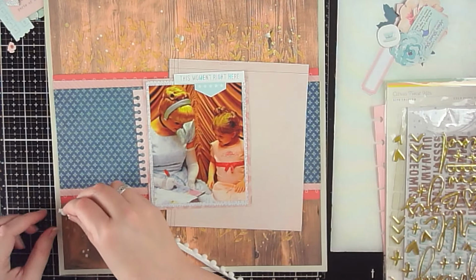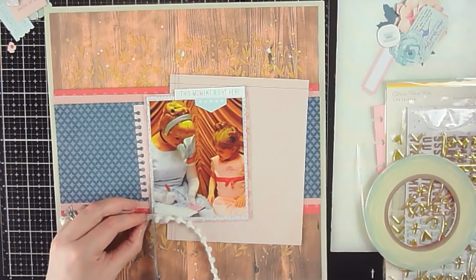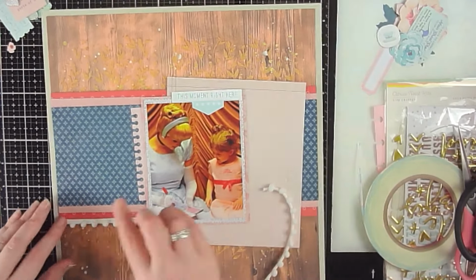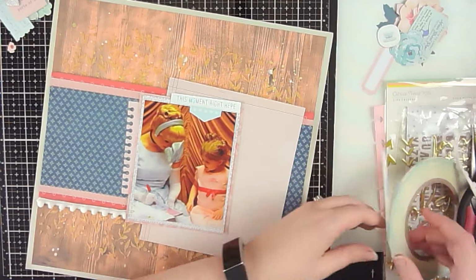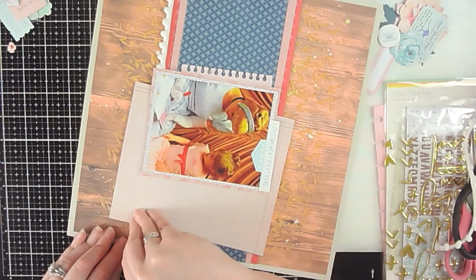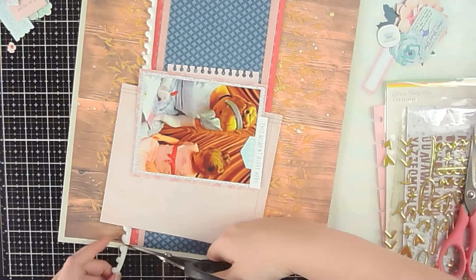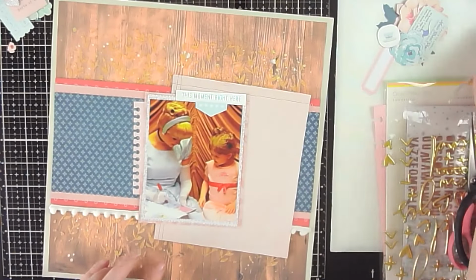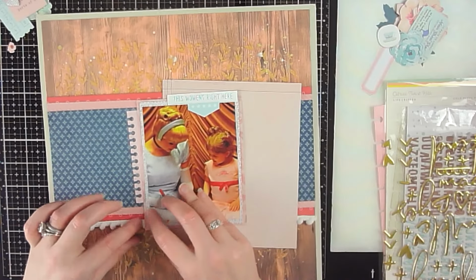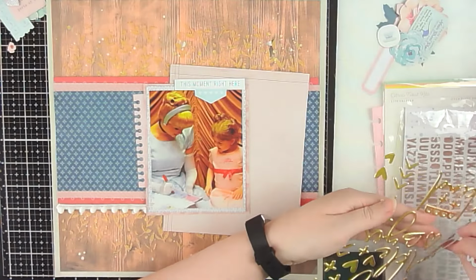So there you see, I have gone off camera, glued down that main stack of papers, and now I'm adding my trim. The best way I've found to add that trim is to use score tape. It really helps it stick down really well, and so I am using that to put that pom-pom trim down, and then I'm just going to trim it off here with my scissors. And basically I'm going to put my clusters back on the page pretty much exactly how I laid them out in the video earlier.